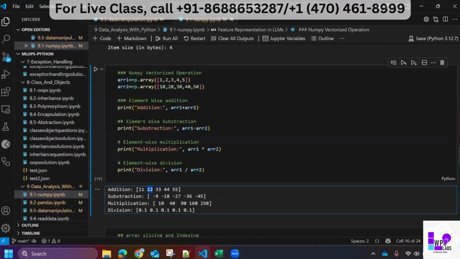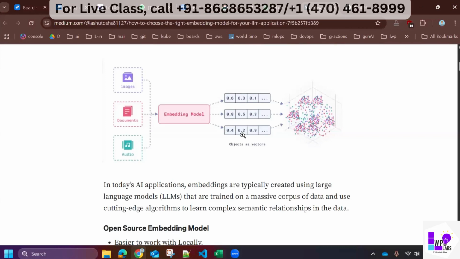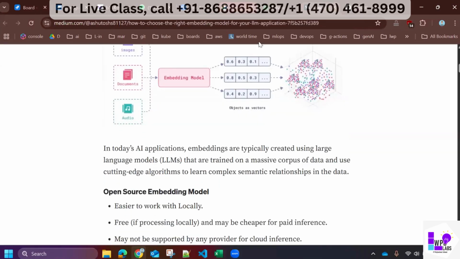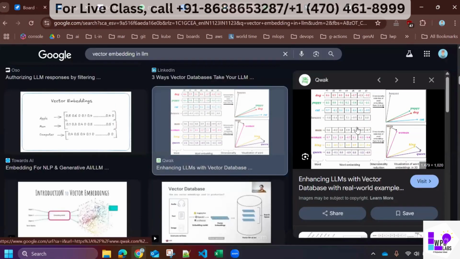All these arrays and array operations are done by the machine, as in this image, to understand the difference between dog and puppy and cat and house. All this calculation and comparison is done behind the scenes, so that the machine can compare, because the machine doesn't directly understand what a dog is and what a puppy is. So it has to compare it.